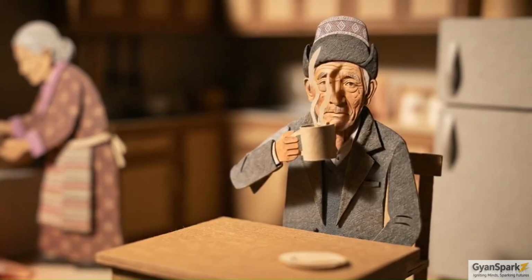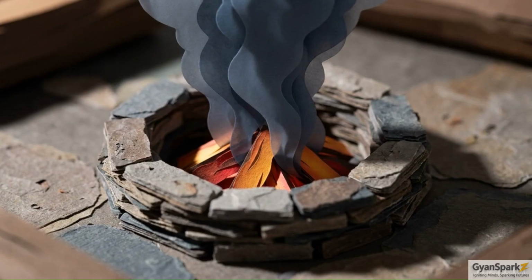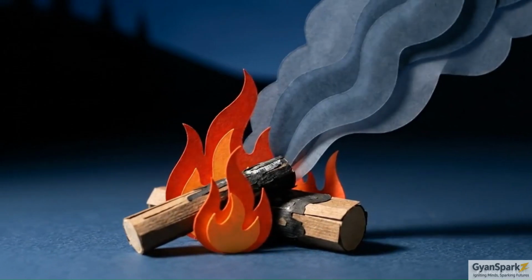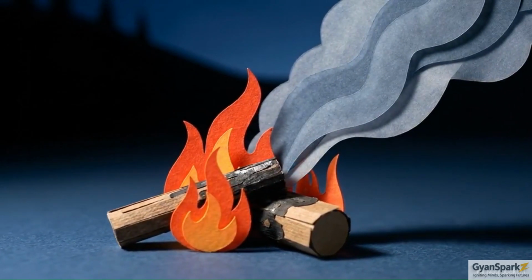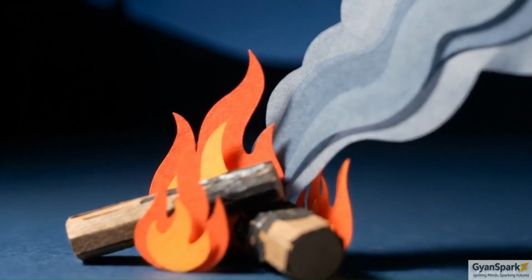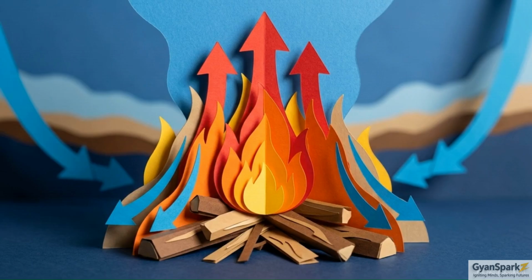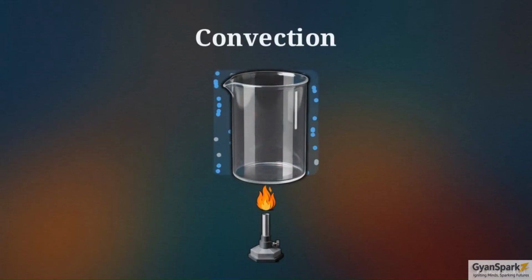Now, look at the smoke rising from the burning firewood. This movement introduces the second way heat moves. When a gas or liquid warms up, it expands and becomes lighter. Because it's lighter than the surrounding air, it's forced upward. As that hot air rises upward, cooler, heavier air rushes down to take its place. This creates a continuous loop. This cycle is called convection. Unlike conduction, the particles here actually move from one place to another to carry the heat.